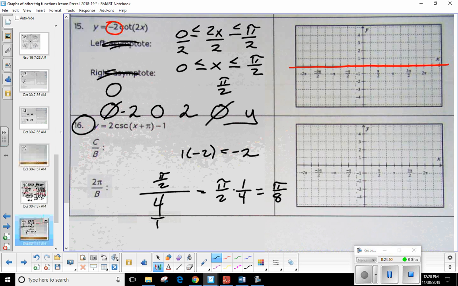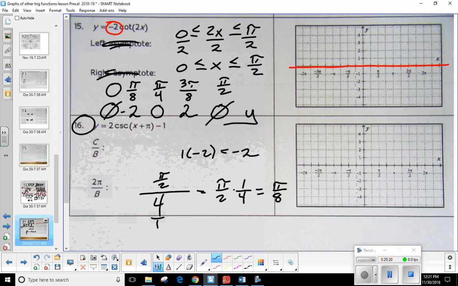Now remember, if you have to, use a pattern and then go back and simplify. So what's 0 plus pi over 8? Well, that's pi over 8. Plus pi over 8. So 2 pi over 8 plus pi over 8, 3 pi over 8. And then this last one would be 4 pi over 8, right? But will 4 pi over 8 give me pi over 2? Yes. Is there any other one that I need to simplify? 2 pi over 8. So I can go back and say that's really pi over 4.